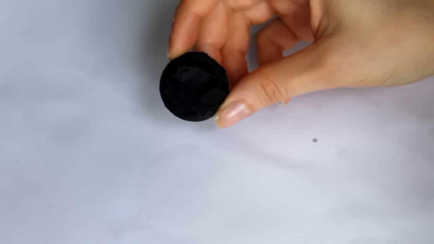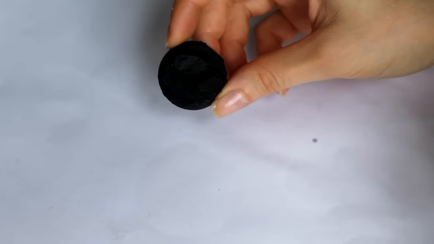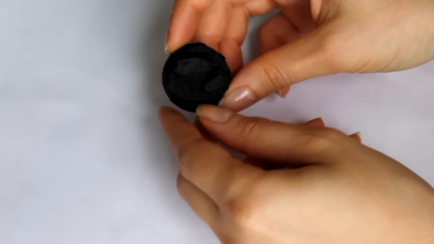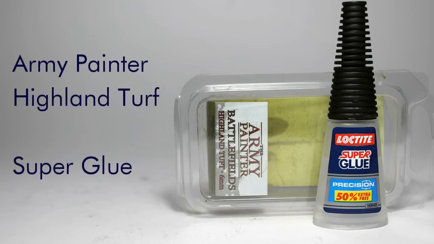The reason for that is to create a more realistic effect when the grass is actually going to be covered by dust and mud, so I think it looks more organic and realistic. You're going to need some super glue and some grass.